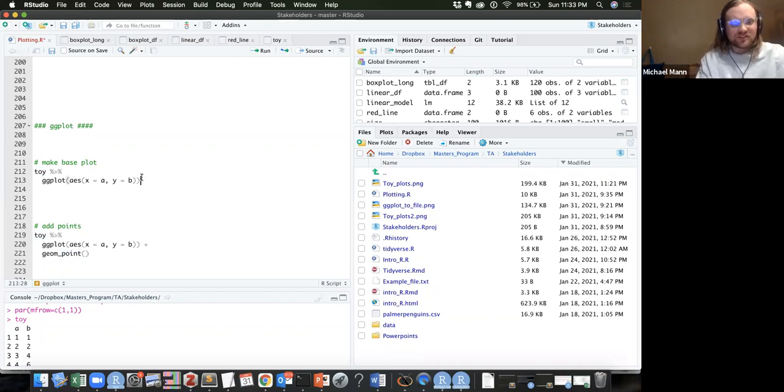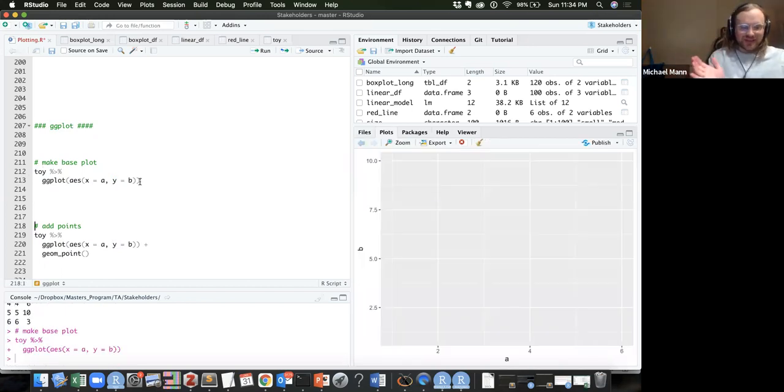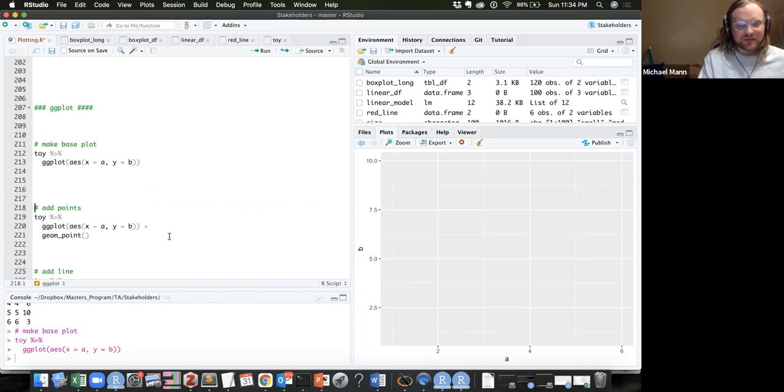But first, just to show you the idea of setting the foundation, we're plugging into the object ggplot, which will create our data. And then the mapping we'll use is aes for aesthetics. This is setting up the X and Y for everything we'll do down the line. So X will be A from this toy data set and Y will be B. When you run this, it's just going to create that base plot. So this is setting up everything you're going to plot on. Everything will fit within this field right here.